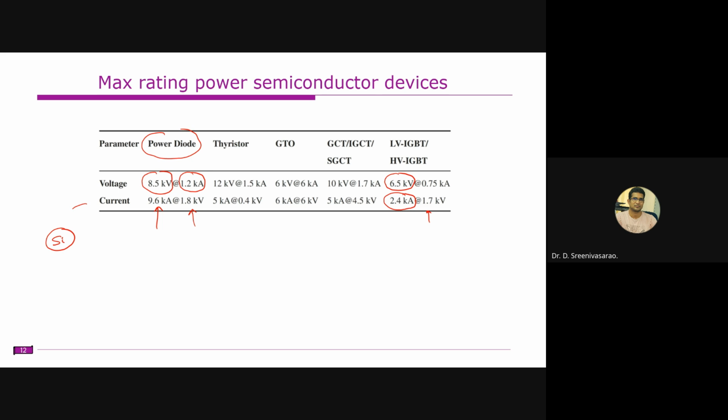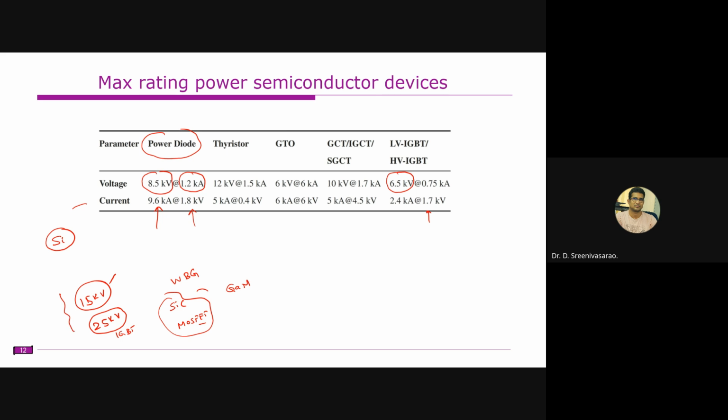Nowadays wide bandgap devices are available, like silicon carbide and gallium nitride devices. Silicon carbide IGBTs and silicon carbide MOSFETs are available, and as of now silicon carbide based MOSFETs are more popular compared to the IGBTs. With silicon devices we only have up to 6 kilovolt devices nowadays, but in the case of silicon carbide based MOSFETs, we have 15 kilovolt devices available. For silicon carbide based IGBTs, we even have 25 kilovolt devices available. So this is a silicon carbide based MOSFET, and this one is a silicon carbide based IGBT. An N-channel IGBT is available.